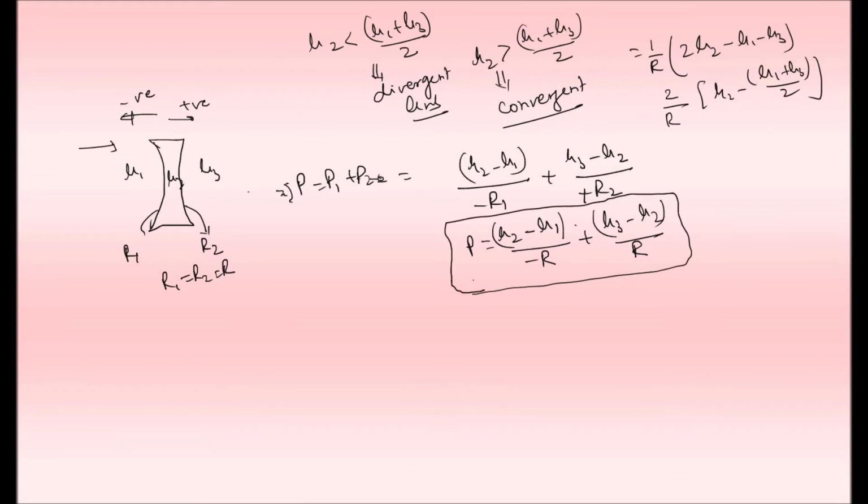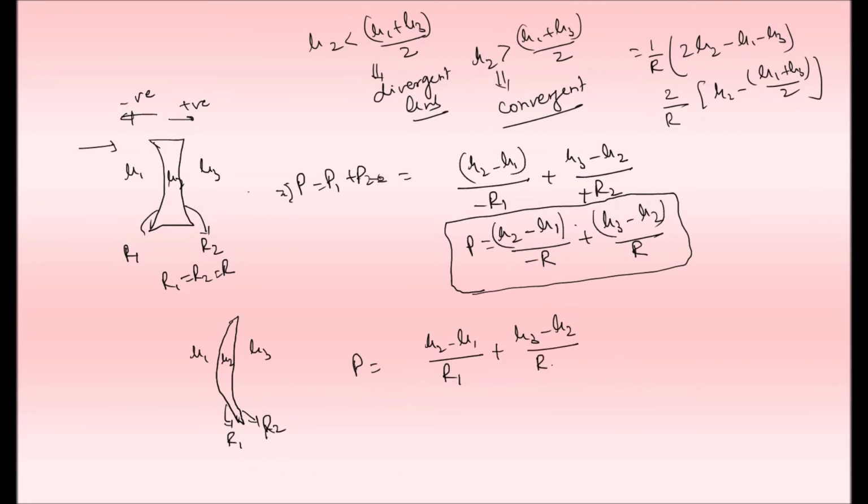So we can calculate all kinds of power. We can calculate the power of all kinds of lens based on this concept. Like if this is mu2, mu1, mu3, and this radius is r1, this radius is r2, we just calculate the value of power after considering the sign convention also. Then it's (mu2 minus mu1) divided by r1 plus (mu3 minus mu2) divided by r2. So this will be the power in that scenario.